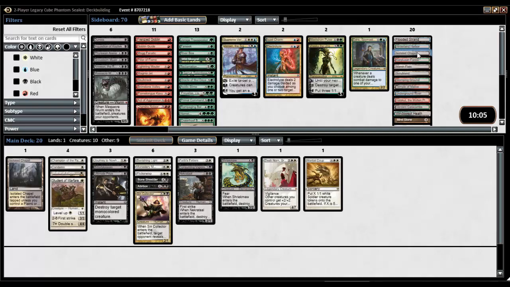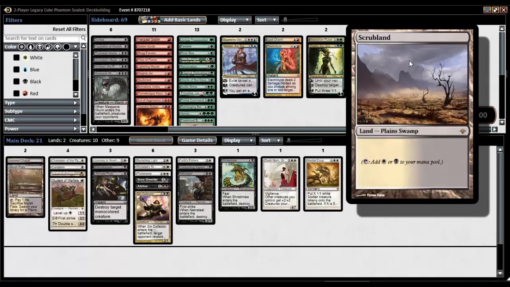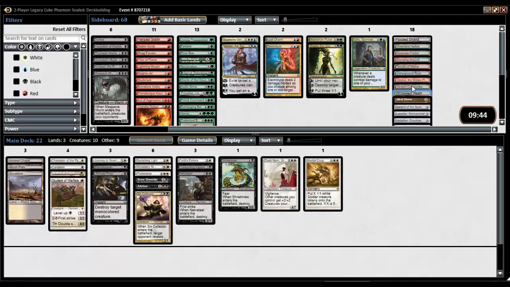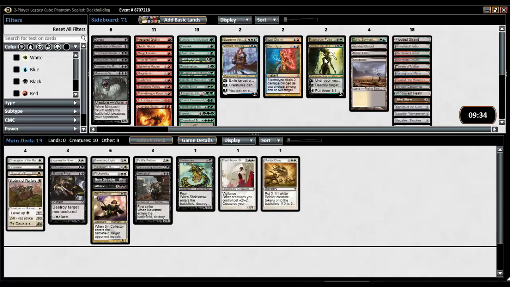We've got Isolated Chapel. Marsh Flats is black-white, right? Yes, it is. Well, all right, black-white lands everywhere. Flooded Strand would help us splash blue. Black-green, so we can splash green. We can very much splash green. Anything worth splashing that really goes with this? Let's move these lands back for a second. Well, we could splash Vraska.